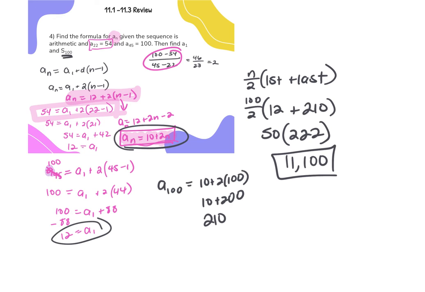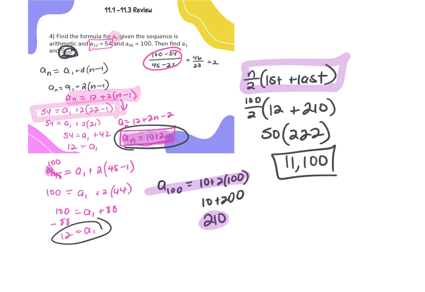So n is the extent of the summation. You mean this one? Oh, the n. So this notation means find the sum of the first 100 terms in this. So that is your n. Yep, the number of terms in it. You find the sum of the first 100 terms. So it's 100 over 2 because it's 100 terms. The first is your a1, which is 12, and then we just found a100, which is 210. So you plug 100 into the equation that you got from here. And that's your a100, or your last.